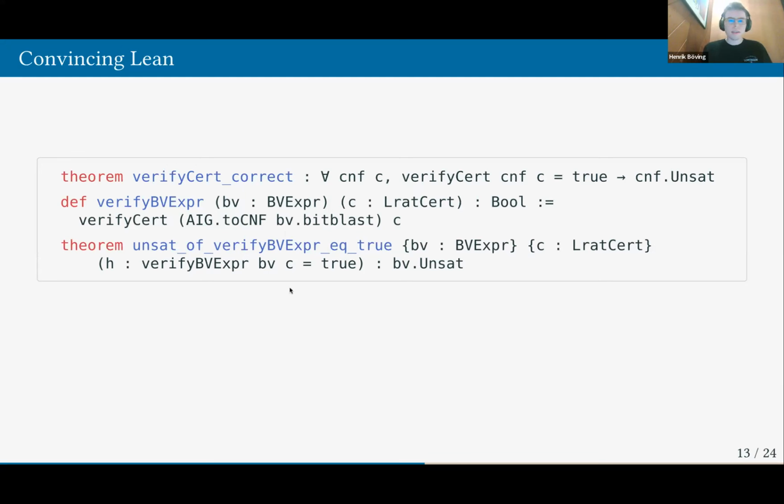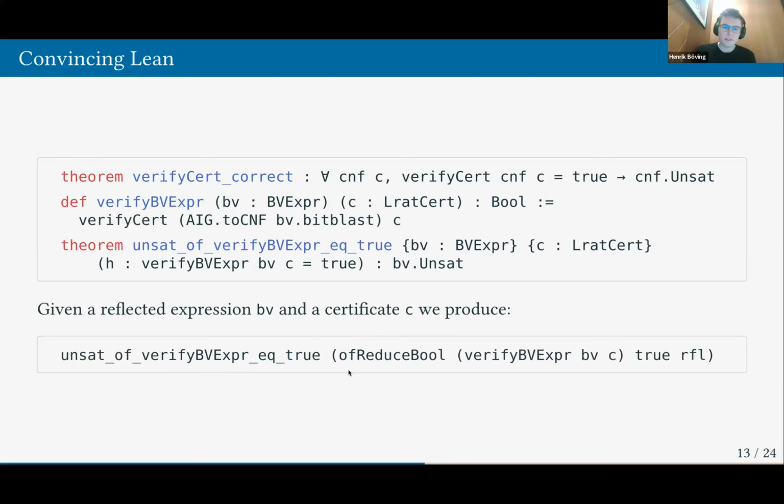And for that, we have a particular axiom that you can opt into, which is the ofReduceBool axiom. And this basically says, hey, Lean, take this expression here, try to execute it, and if it returns true, then just believe that, right? So for this very particular moment, for this particular sub-expression, we are telling Lean, run this thing with native code, just trust the compiler, trust the computer, everything, and then continue on with your normal reduced code base. And like that, we can then import our proof certificate into Lean, basically.